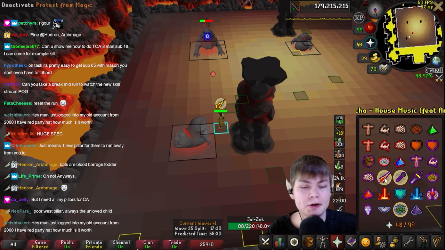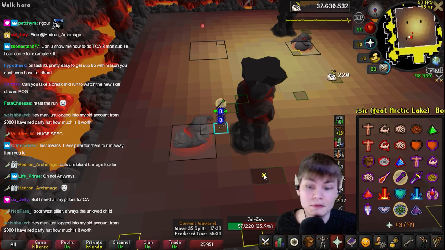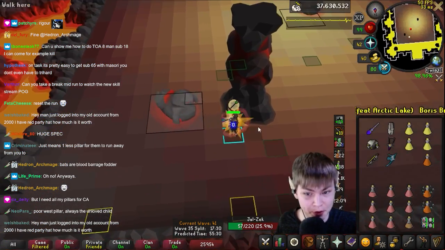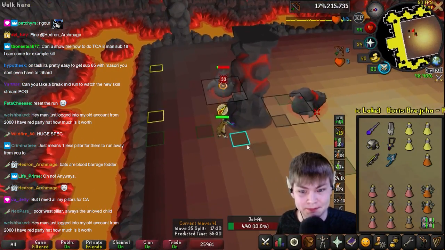I could get out of punching range of this. Do I really care? No. Not really. These provide health if I need to blood barrage it back. Not a big deal. I have 4 brews. I can spend those as well.